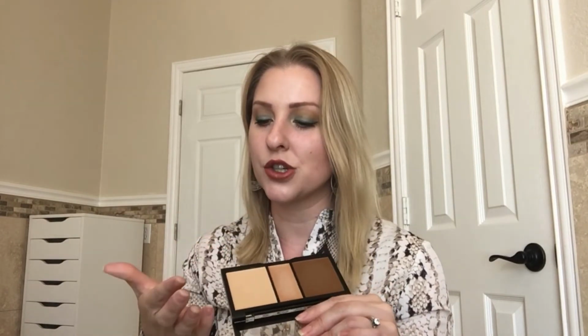But this color right here just would not blend. It looked like poop on my skin. I tried a wet beauty blender. I tried my regular bristle brush. It just would not blend out on my skin. This color right here, I'm not even sure what the purpose is. It is so close to my skin tone that that's fine. I wouldn't necessarily mind something super close to my skin tone if it provided coverage, but it did not provide any coverage at all. I don't know what the purpose of this color is.